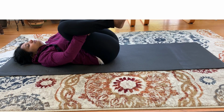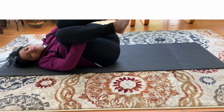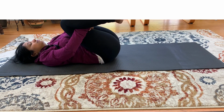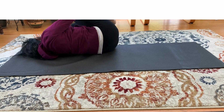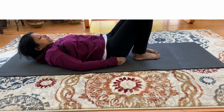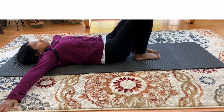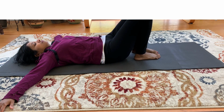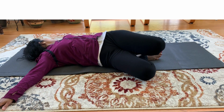This stretch is extremely good for your lower back, again for relaxing the lower back. So if you have pain in your lower back, you can do this periodically throughout the day. Many people who just sit in one position for a long time have lower back stiffness, and so this exercise is helpful.